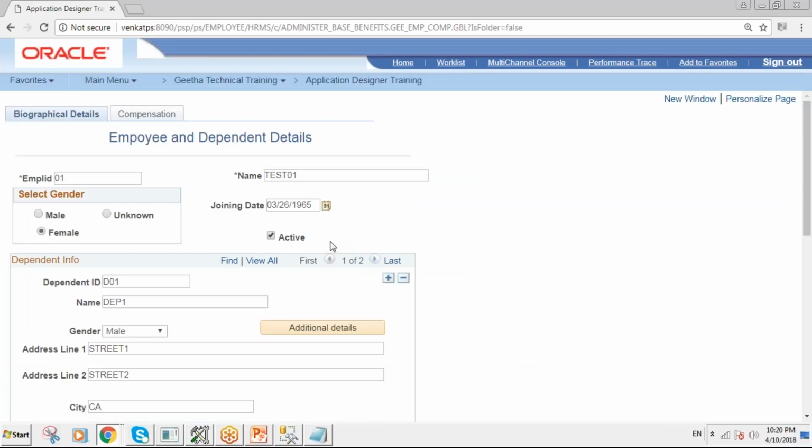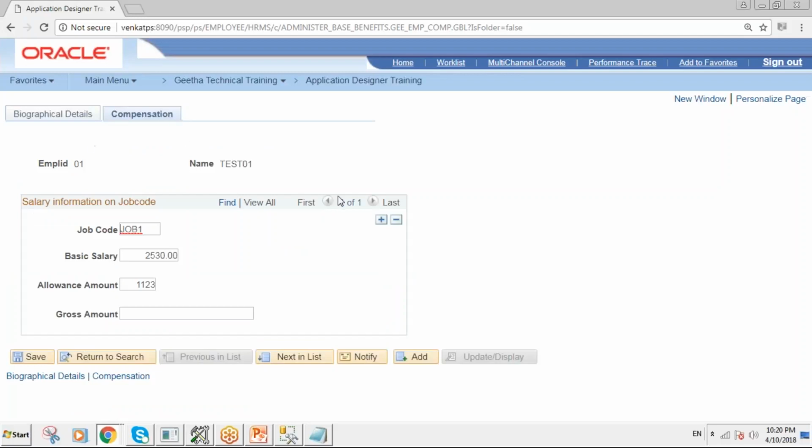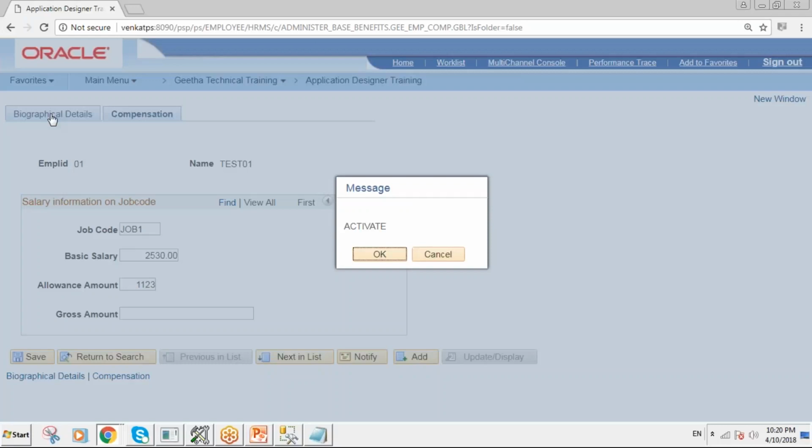If you are writing code, field hide, that means employee table active field hide, what will happen? It won't create any bigger issue. But what you are expecting is that the active checkbox should be hidden whenever you are coming onto the page. If you are writing the code in activate, every time you are shuffling in between the pages, activate is firing. It will fire the statement again and hide the active checkbox.